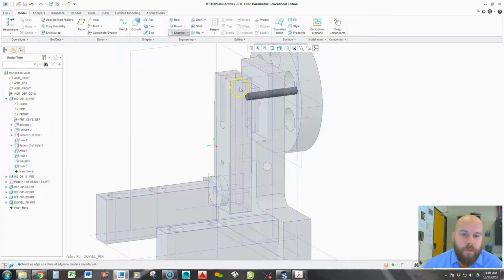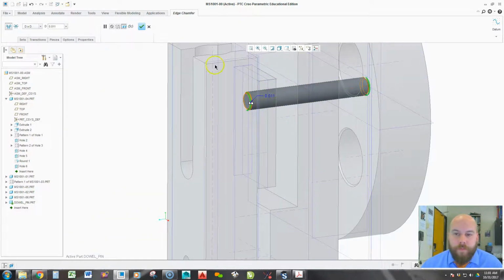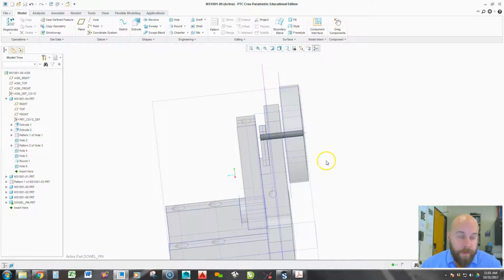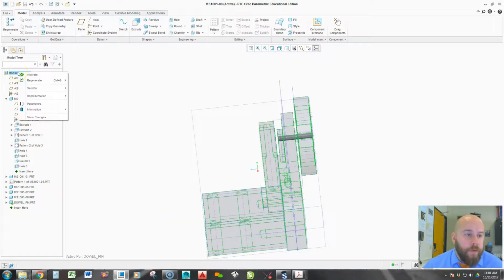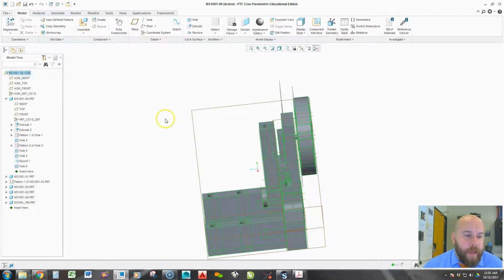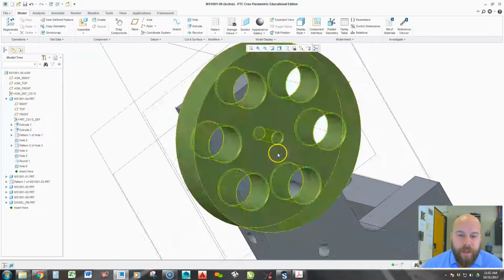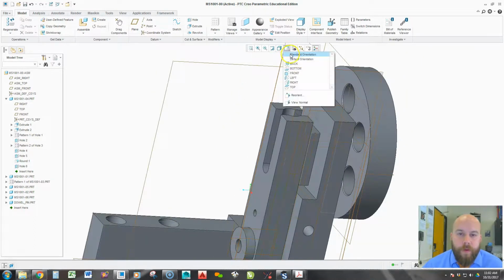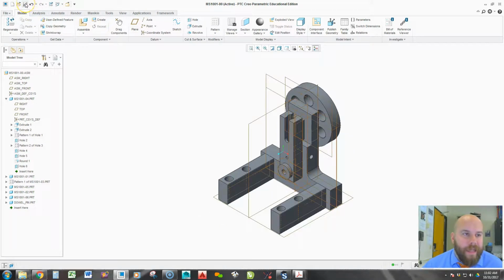Maybe I want to throw a few chamfers on here. Make it 45 degrees by, I don't know, 0.01 is fine. Hit OK. Now I've got a little dowel pin in there. Now to go back to my assembly, all I need to do is right click my assembly and hit activate. Now my dowel pin's not saved yet. It's there. We can see it in the hole. However, it does not save until I hit save up here. Save object pops up. I hit OK.